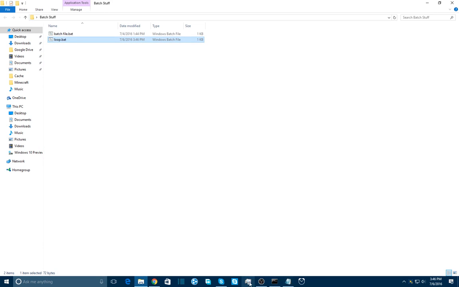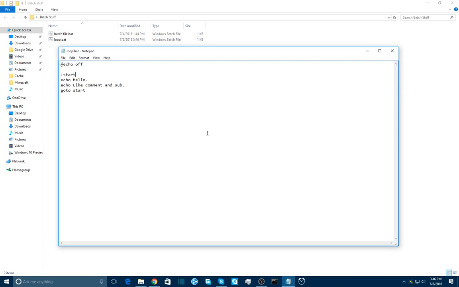Now to make this look a little less ugly, we can put a few pauses in between. So let's put one right there. And one of the other very versatile things that I use very often in batch when I'm scripting is this: pause, then the greater than sign, and then nul. So the arrow is pointing toward nul.